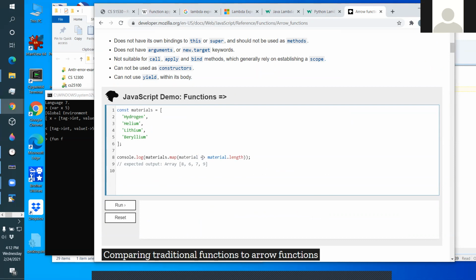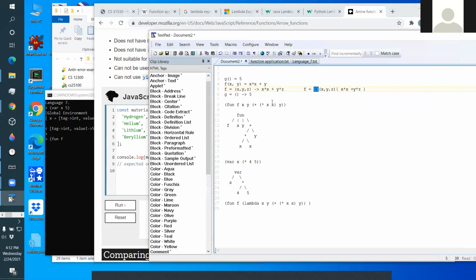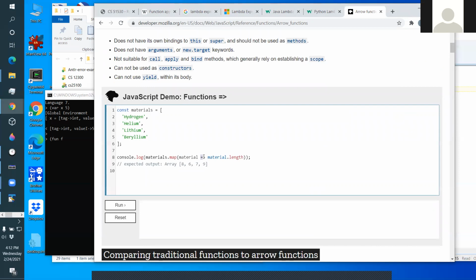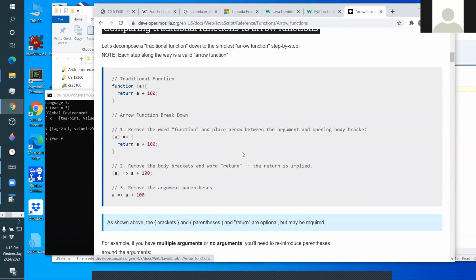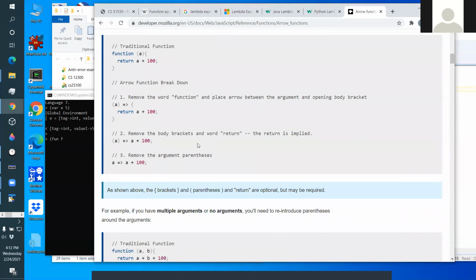Other languages use the simpler minus sign greater than for the arrow. They use equal sign greater than for the arrow. So you write variables, equal greater than, which is the arrow, and then the return value. Let's see. They have some more examples.